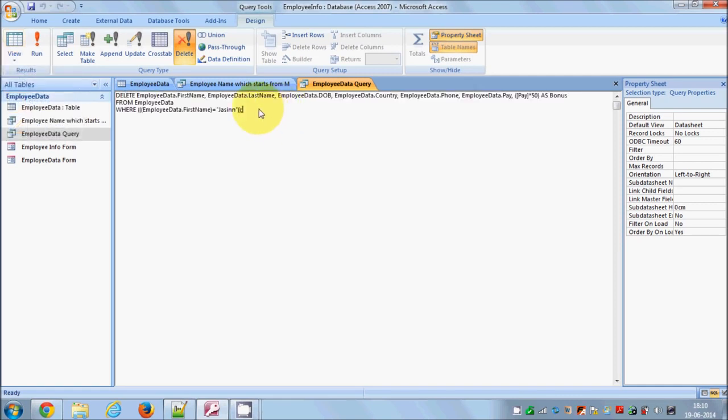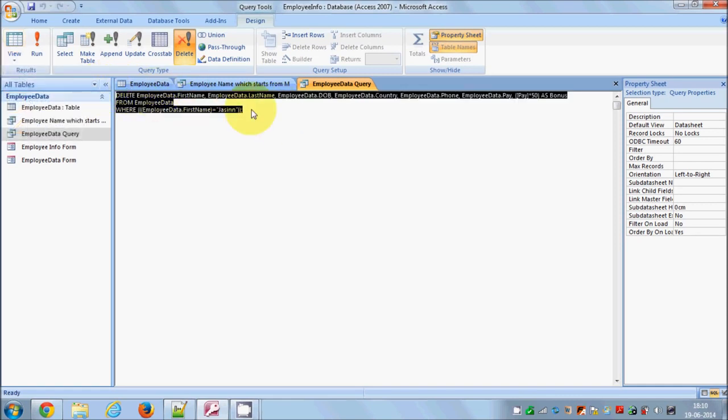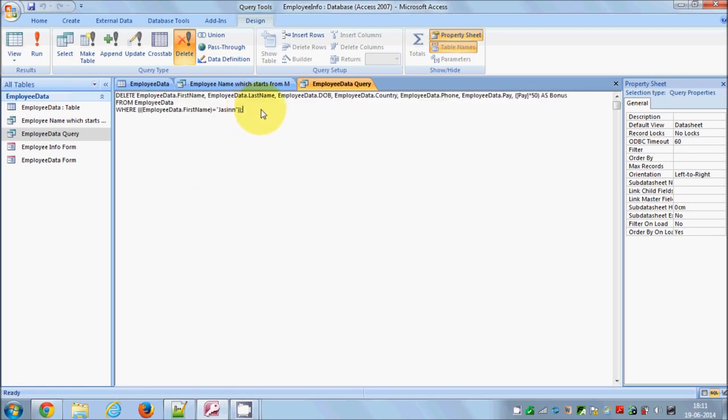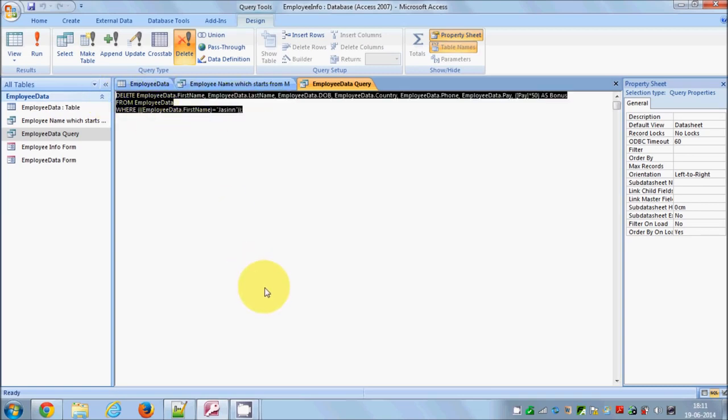When you see this SQL view, you can find this query which you can pass to the other language. The query is independent of the language. The query is the same for Java if you're passing it to Java, or if you are passing it to C sharp. It's the same query you need to pass to the other languages.